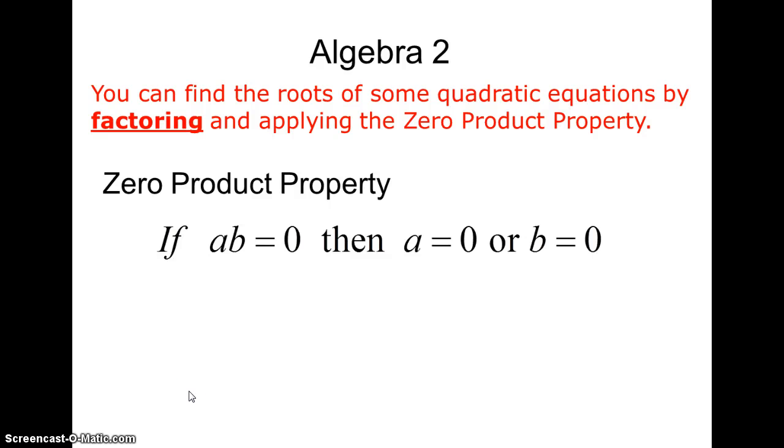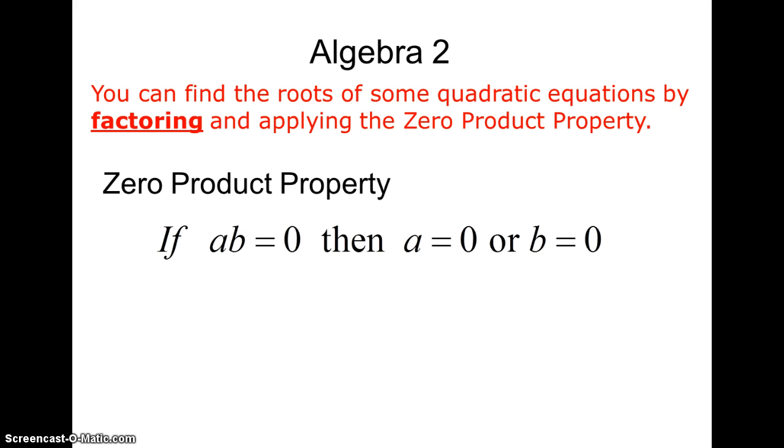So today we're going to look at how to solve a quadratic equation by factoring. In the red sentence it says you can find the roots of some quadratic equation by factoring and applying the zero product property. So I do have the property here, and it says if you are multiplying a times b and you know it equals 0, then a has to equal 0 or b has to equal 0. One of those two variables, or one of those two binomials we're going to work with today, has to equal 0, and we don't know which one it is, but we are going to set them equal to 0 so we can solve by factoring.